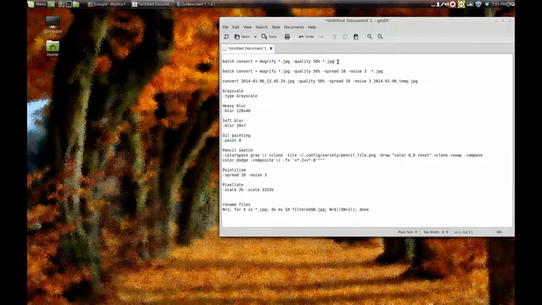So we've changed the wallpapers using Imagemagick, just 2 command line commands, and this is the basic batch file command. Mogrify, do all the files, and the quality reduces the size. Then the next one down, mogrify, quality, and then the filter. And it's the filter that we can change here. This is the filter section, and we can change that. So this is the one we've used here, Pointilism. But we can use any of the others to give a different effect.